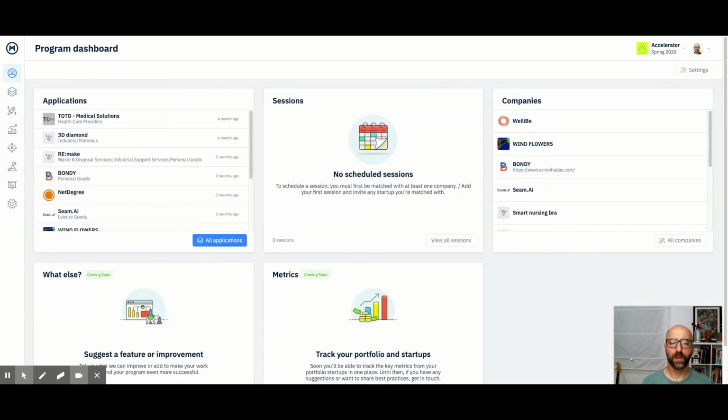So this was a more advanced way of managing your cohort. You can really see that Metabeta gives you that extra edge that you might need if you're managing a bigger program, or you want to take it a step further and really go into the nitty gritty of managing your cohort, or any type of innovation program for that matter.